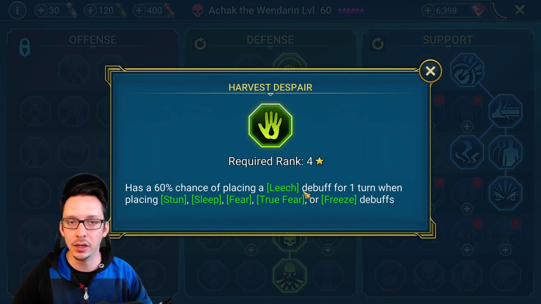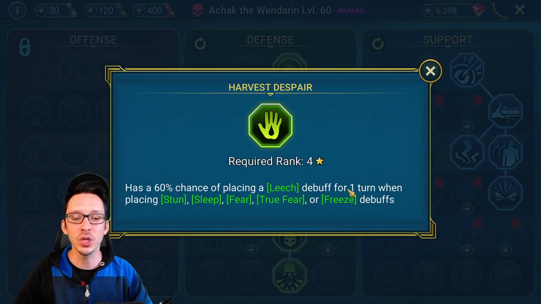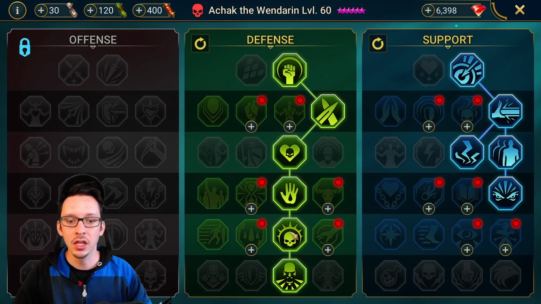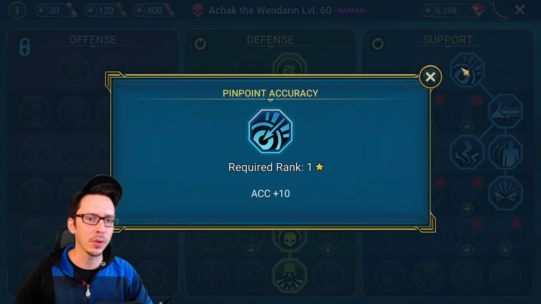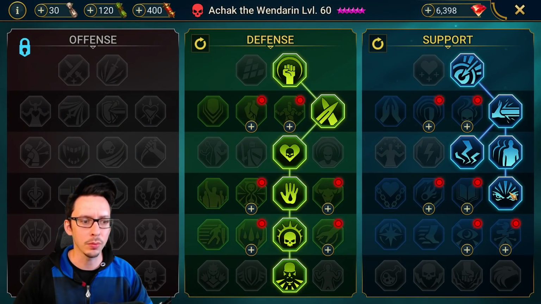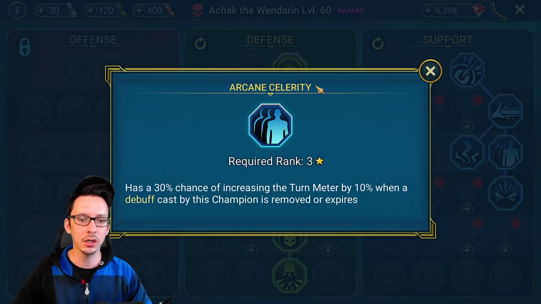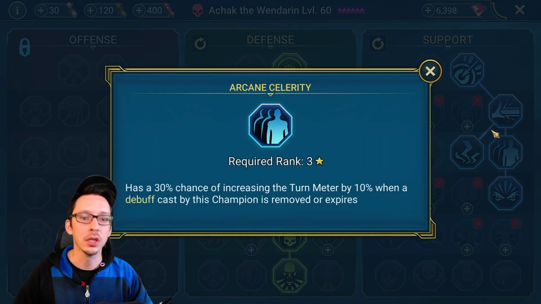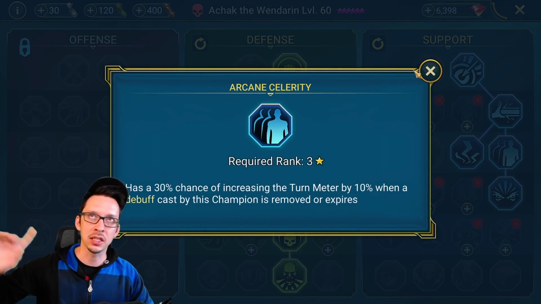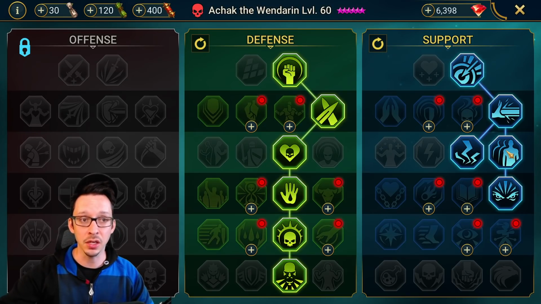Also, Harvest Despair here for Sorath and the two little spiderlings, so you can ideally freeze them and then get the leech to proc. I think that's pretty important. Retribution, to be honest, the rest is not that important, but then we have accuracy in here if you think you're missing a little bit. Evil Eye is always pretty important. I do have Arcane Celerity. I suppose I could have gotten the rapid response. No, sorry. Arcane Celerity, I think, is a little bit better, especially against the Spider 25, so this might be needed with the speed that you saw in there.